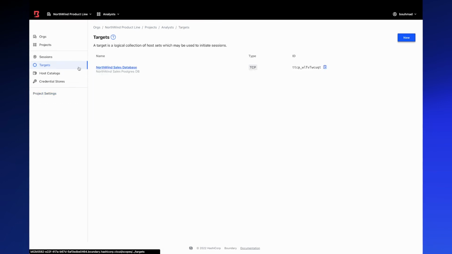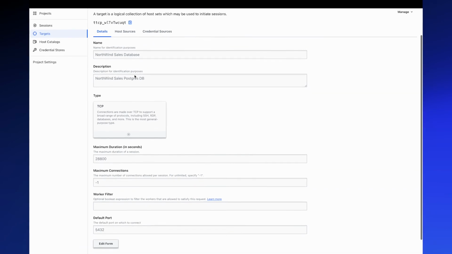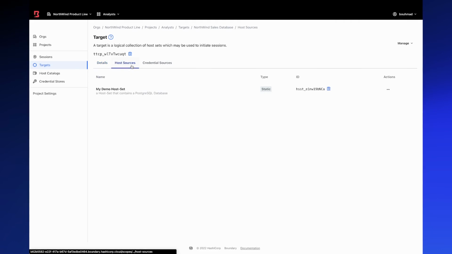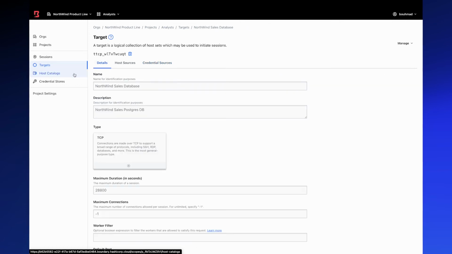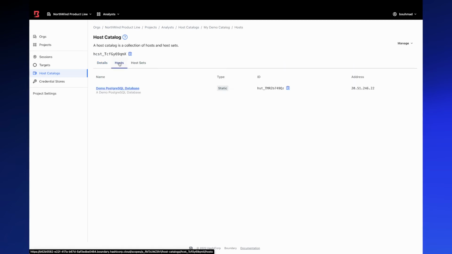One of the key differentiating features of HCP Boundary that we discussed previously are dynamic host catalogs. Our deployment integrates with Azure to onboard resources from my Azure subscription to our Boundary host set based on the host set filters. This ensures any newly created and deployed Azure resources are dynamically added to my target, and this automation is critical for scaling secure remote access in ephemeral environments.